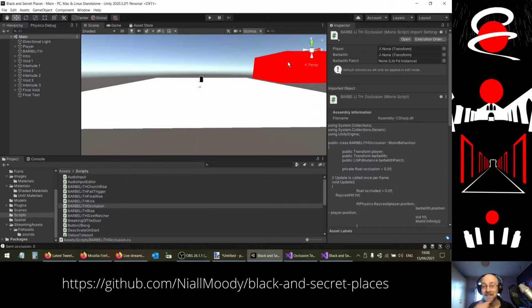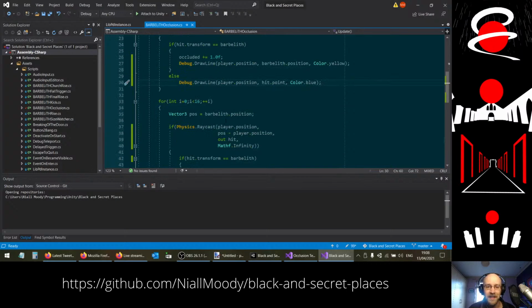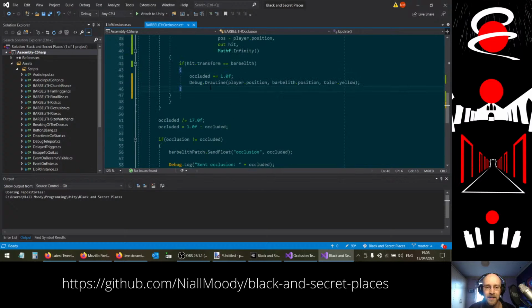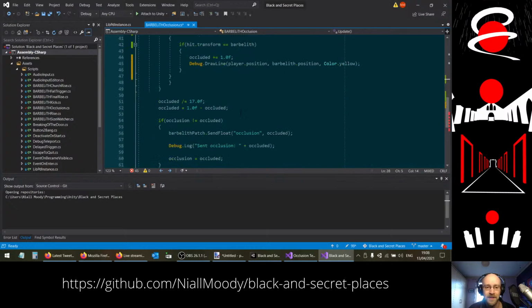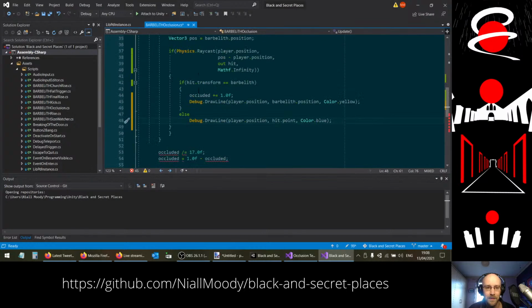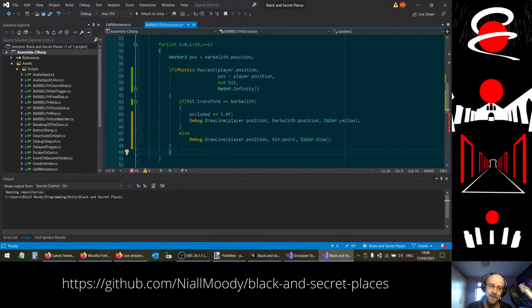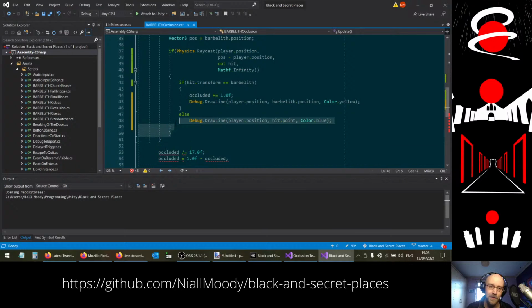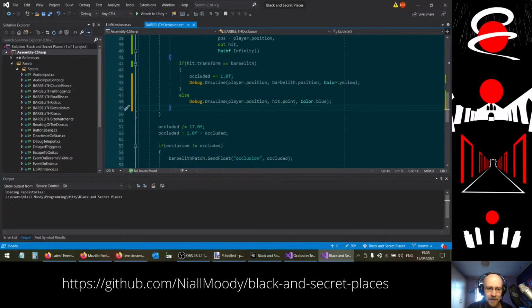What I want to do today is fire out multiple rays to try and encompass the majority of Barbellith. And the way I'm going to do that, I already started on this last week. In fact, let me just quickly add in my debug lines here, just so we can see the same things for these. What's going on with this? Why are my braces wrong? Do I have an extra brace? I do. That's weird. That better?